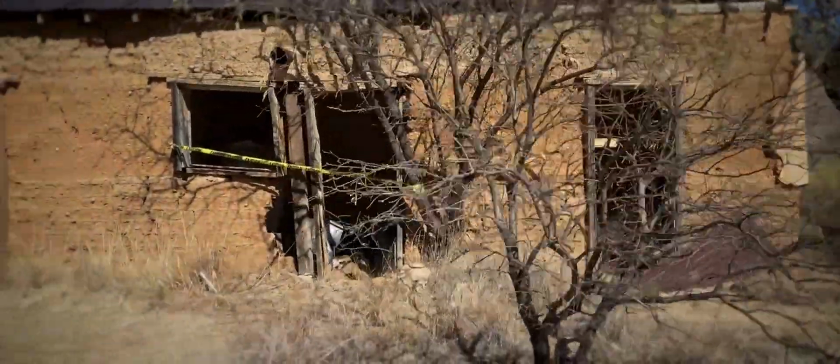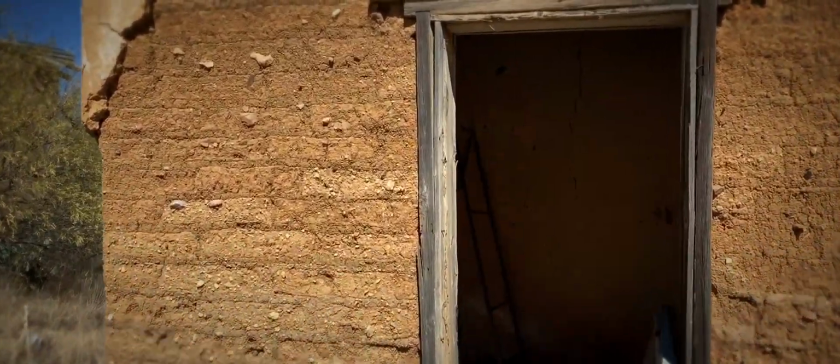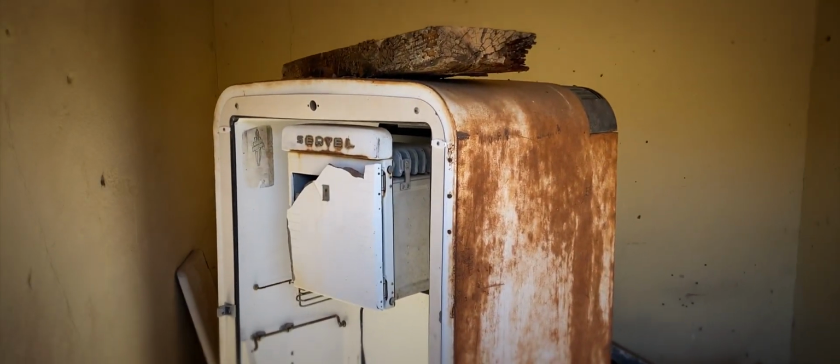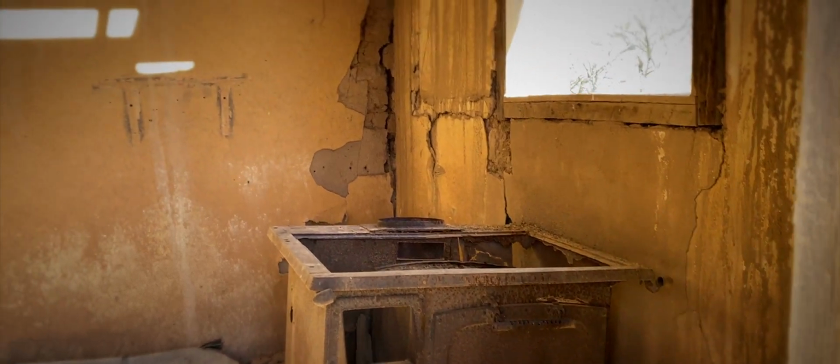I'm going to walk up and check out this building. And this place, it's a little bit like, I'd say boaty, but better because you can go inside. I know some of these are marked off if they got too much damage in them. Not much in there. So what's this one? Caution. See, like here, caution. Look at the refrigerator. Oh, that is cool. And look at this old stove. See, the floor is crumbling and falling apart. So is the roof here.